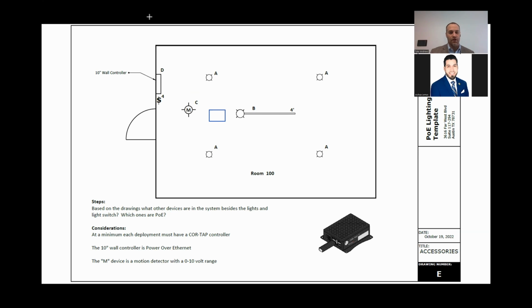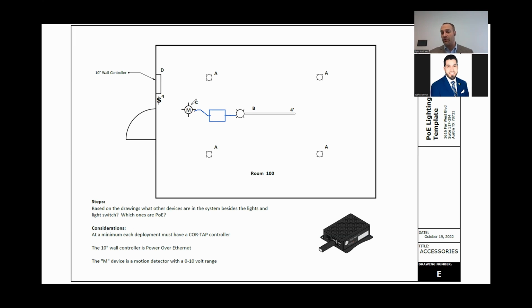Let's say I put my link here, and I have wired this to that light fixture, and I wired it to this motion sensor. You are not bound to only control devices that are on the link. So that motion sensor, you don't have to say, oh, well, that motion sensor will only control that light. Once that motion sensor is on the network, I can still control fixture A with that motion sensor, even if I'm not physically wired to it. And that's one of the most powerful features of a network-based or PoE light fixture.